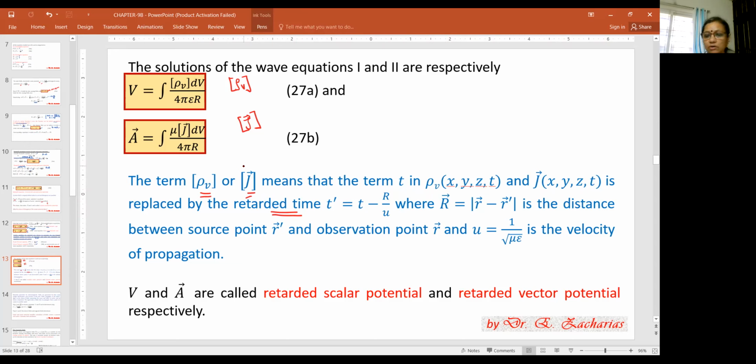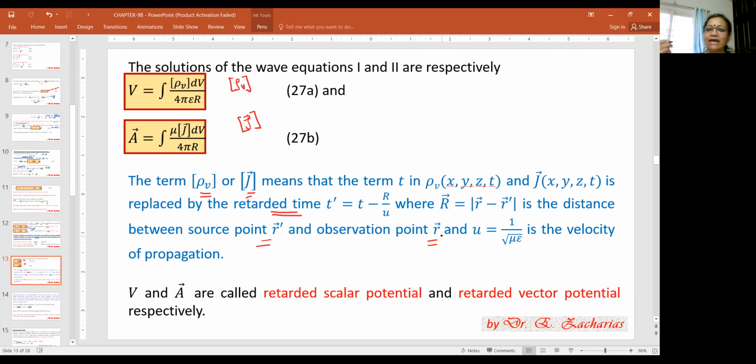These are no longer your normal potentials that you have seen in static. Now these are retarded potentials, and with the retarded potential, you are going to talk about a time which is not the time you're observing the field. You're talking about a time before that. You're talking about a time t prime is equal to t minus R by u, where R is the distance between the source of the field and the observation point of the field. Your electric field, for example, has a charge density rho. That's a source at some point. You are observing the field at some other point, and you're talking about the distance between these two.